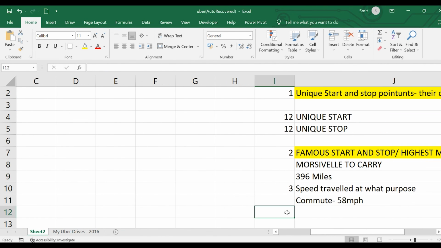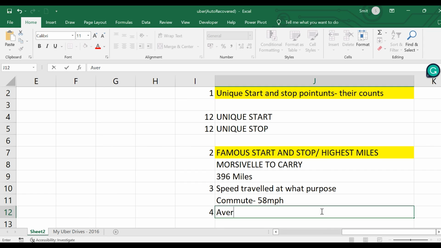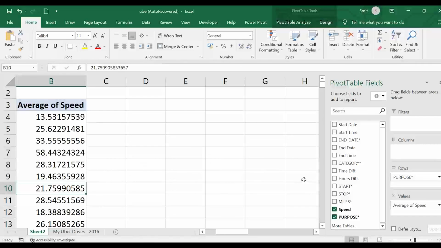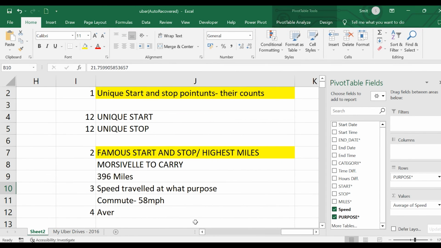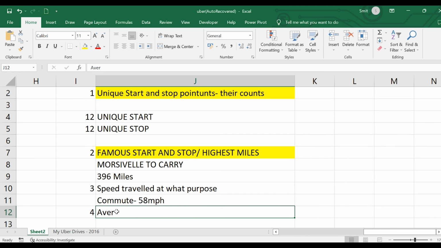Now you can also find out the fourth question: average speed for business or travel, that is, average speed by category.